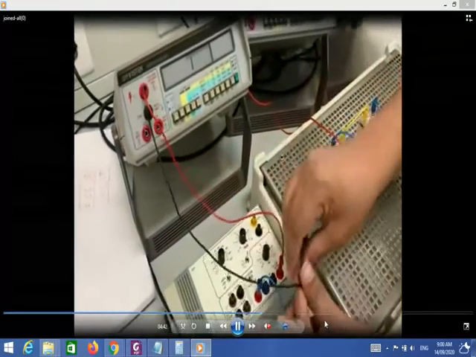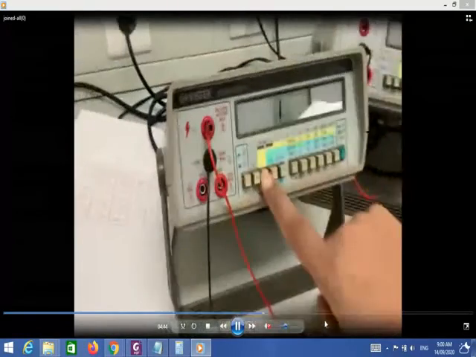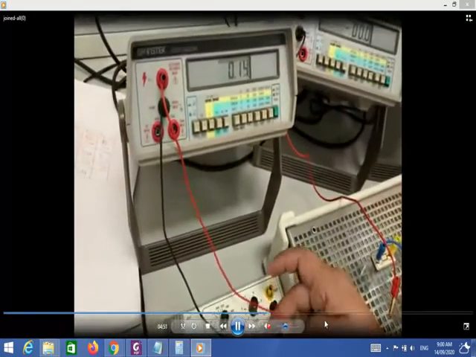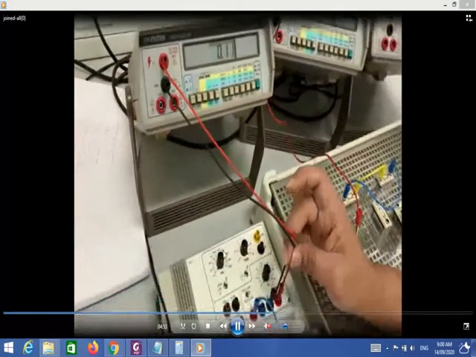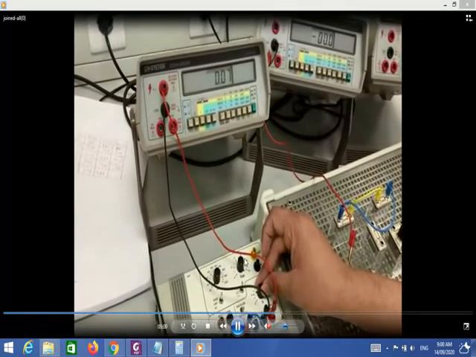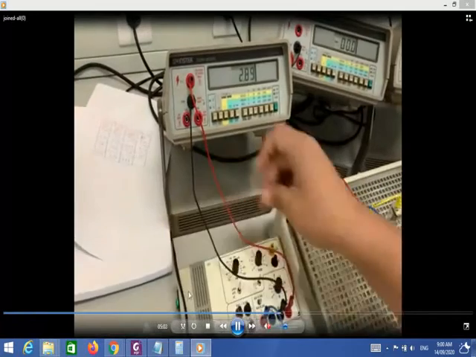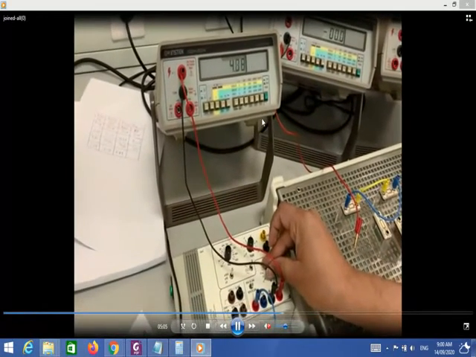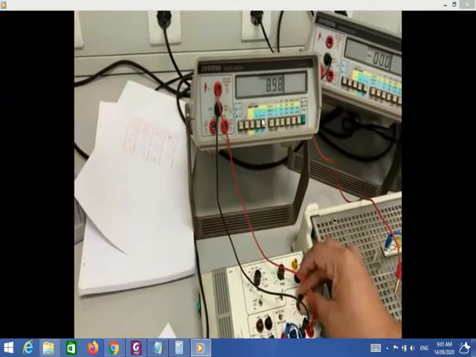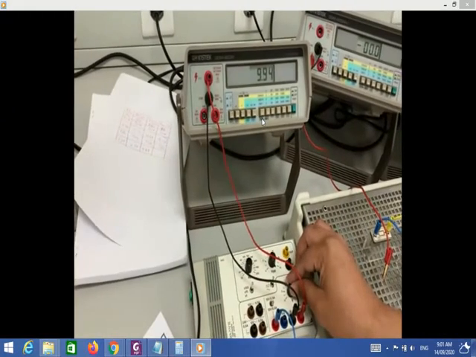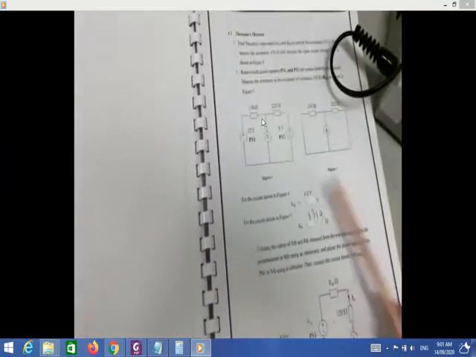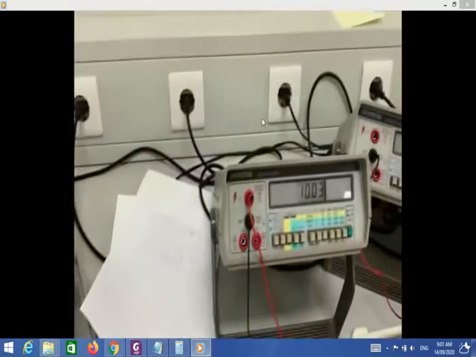We'll set 10 volts, make it a voltmeter, and make it 10, so that our power supply V Thevenin is ready. Now we have to turn it on. See, this is not on. If it is not on, even if you change it, it will not give you any value because it is turned off. Now when you turn it on, it starts giving you the correct values. So make sure that the power supply is turned on and set to V Thevenin, which is equivalent to 10 volts. Yeah, so we got V Thevenin. Great.